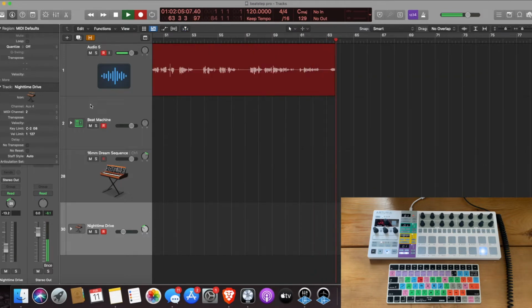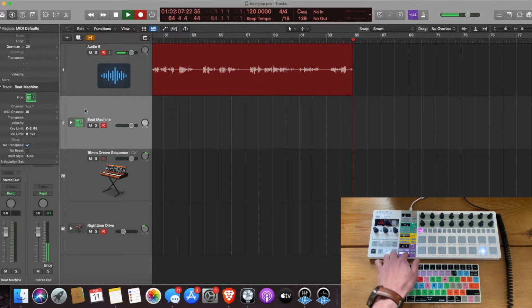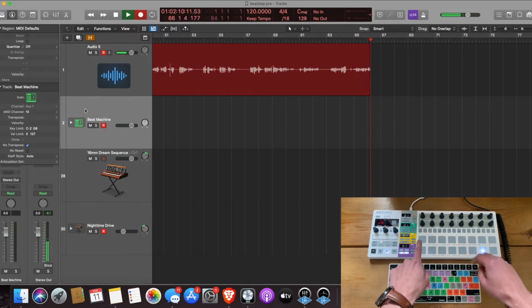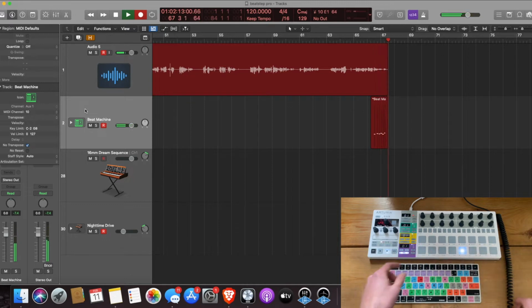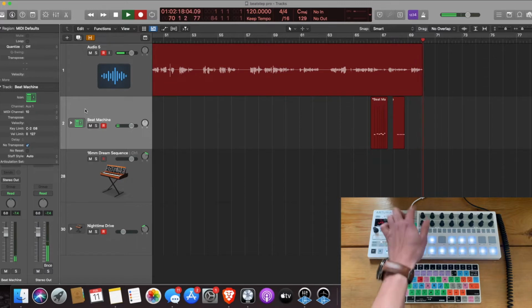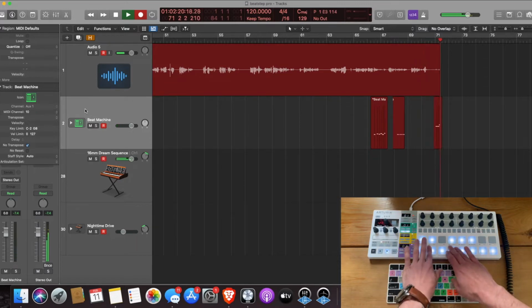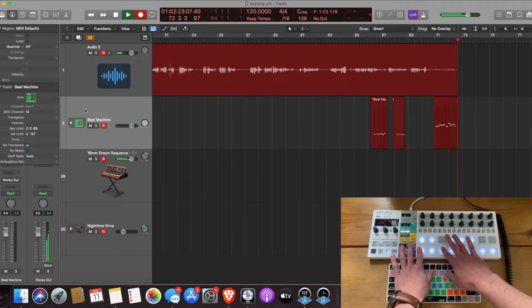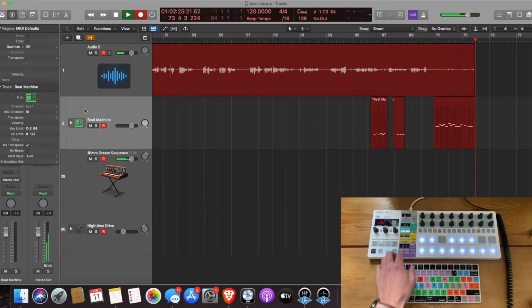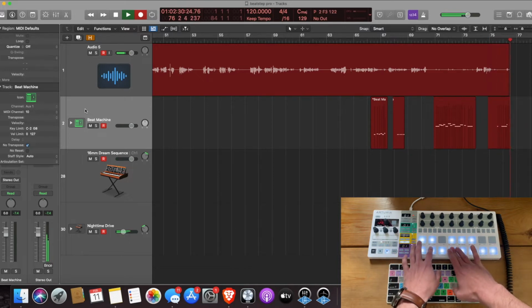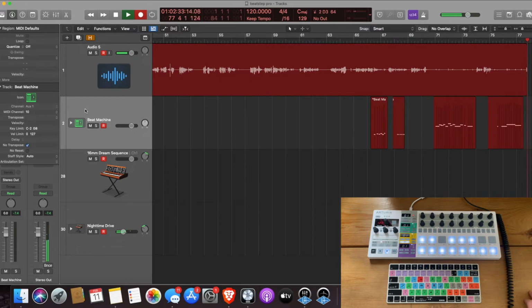So let's see what we got here. I've got my drum machine on the drum sequencer now on my Beatstep Pro, and everything's working as expected. Now let's go to sequencer 1. That works. And sequencer 2. That works as well. Alright, so you should be set now and able to start making music. I'm going to use these 3 instruments and try to make a beat out of it using the Beatstep Pro.